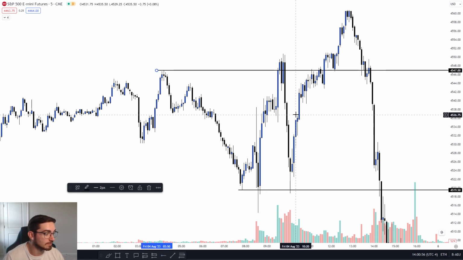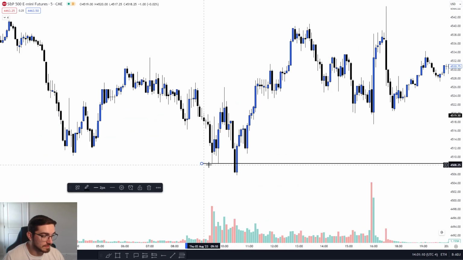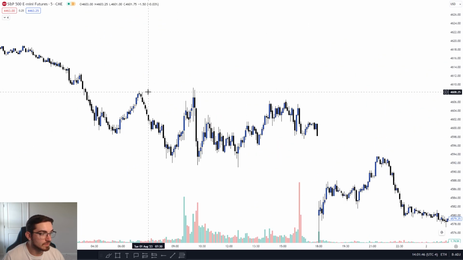And as we see, price made a move all the way back down towards these lows right here. As we see over here, we set this low in the morning. Price ended up breaking below it, immediately reclaiming the opposite side. Any traders who were long near this level more than likely got stopped out. Any traders who went short, where's their stop loss? Right above these highs right here. As price reclaimed the opposite side, both sides of the market ended up getting stopped out, and then they moved price even higher.